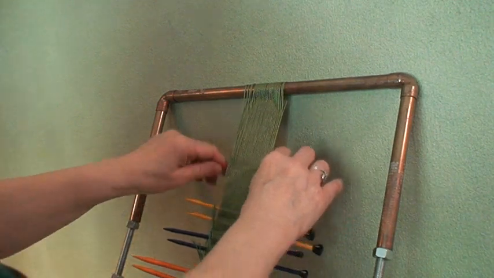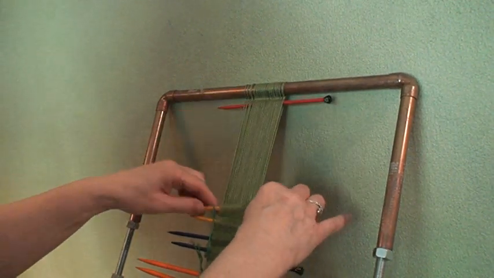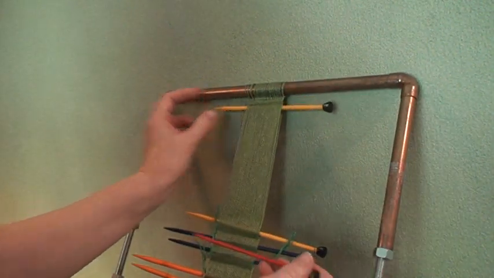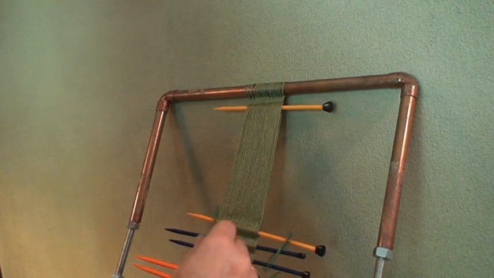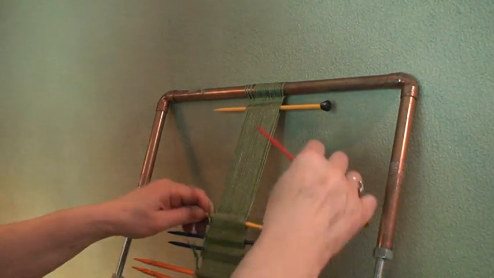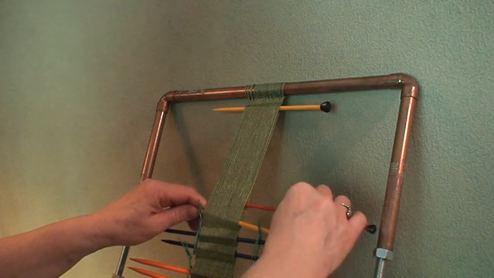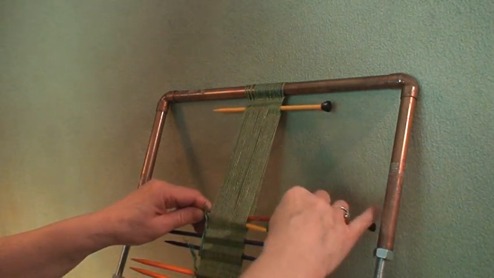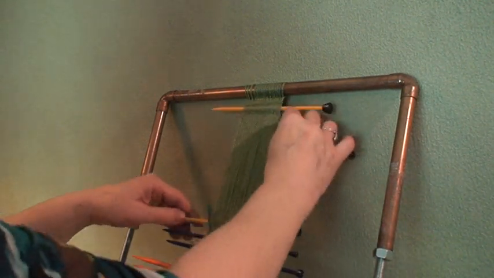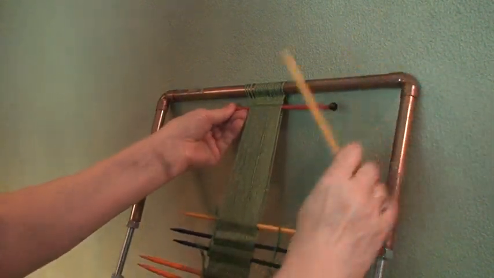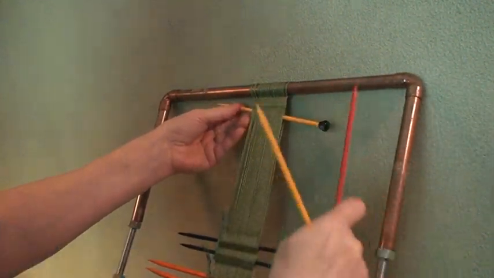I'm going to take these sticks one by one and move them up to the top. Now I've got a really nice pearl cotton here. Sometimes the work will resist a little bit. It won't slide so easily. And if you have trouble, you can slide these just a few threads at a time to get them to go up to the top, to get them where you want them to go.